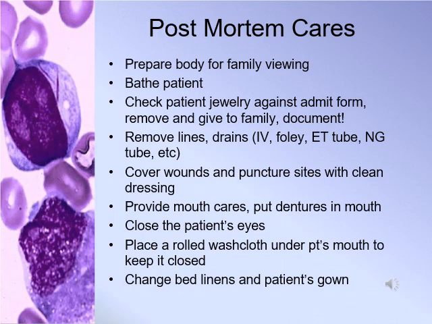put dentures in so that their facial symmetry looks appropriate. We'll close the patient's eyes, and then typically we'll place a rolled washcloth under the patient's mouth to keep it closed. As rigor mortis sets in, we want to make sure that their mouth doesn't stay open as that stiffness sets in. Change the bed linens and the patient's gown. We want everything to be nice and clean, smelling clean. Make sure to clean up the room and have everything really perfect for when the family comes in.